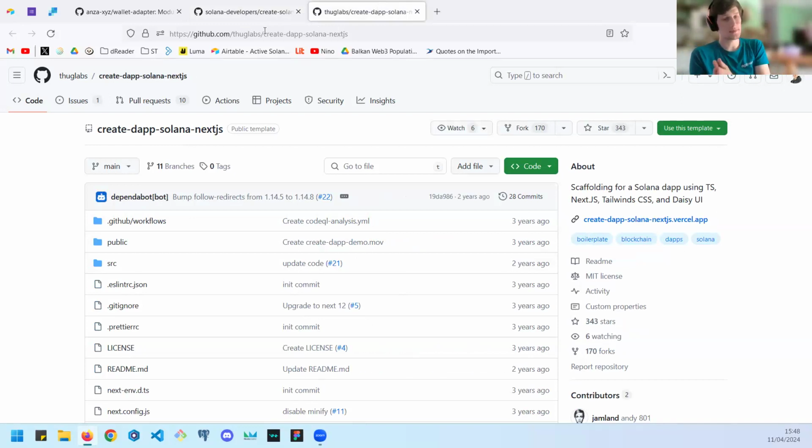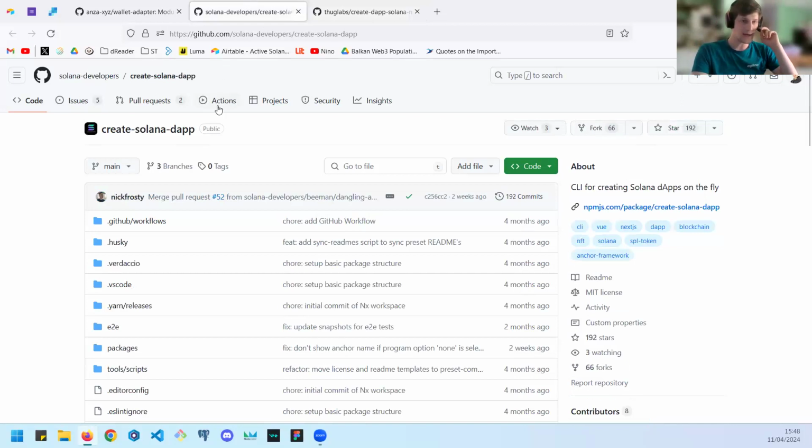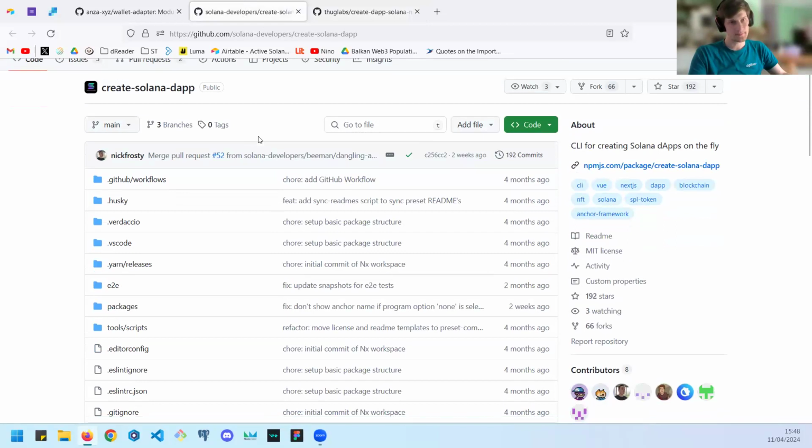Metaplex has an out-of-the-box open source solution for minting NFTs. They have their own JavaScript SDK that you can use to mint NFTs. So in most cases on Solana, you're actually just relying on JavaScript, unless you want to level up and take the route of being a smart contract developer.